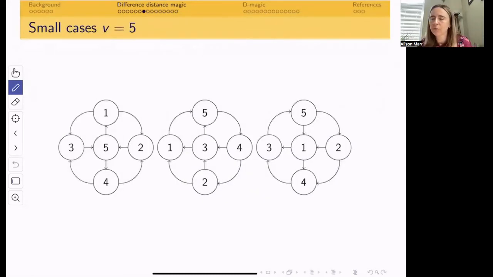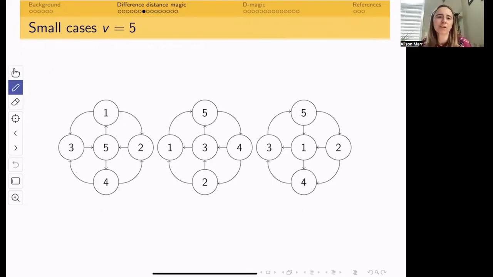And so this is some of the work that the students I just worked with over the last 4 weeks were working on. They said, well, what are some of the smallest non-trivial examples? So if we start thinking about these graphs, nothing with 4 vertices works except for everything that has bidirectional edges.